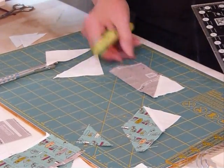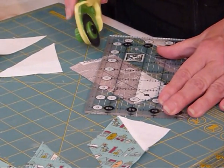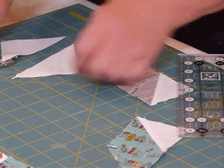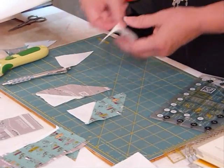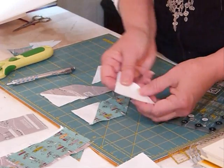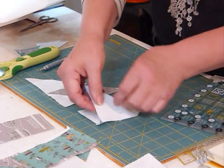So the same on this one, line up my 2-inch line right on my stitching line and trim off at that 2 inches away. And the same thing, I've got a funny little corner on here. So now I'm going to attach my half of my 3 3/8 inch square. Remember it was a square, we've cut that in half diagonally, and that actually now gets stitched on. One will go on there and one will come on this side of this one here. So I'll just get these done.